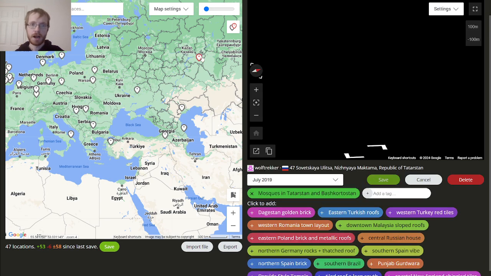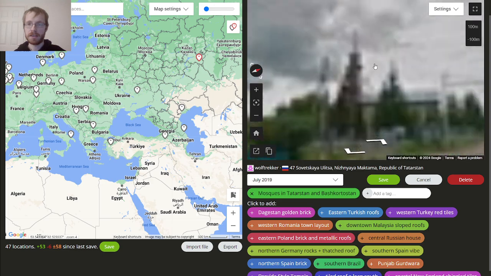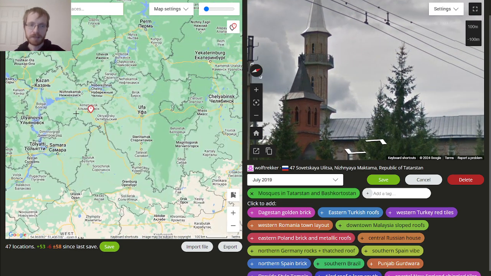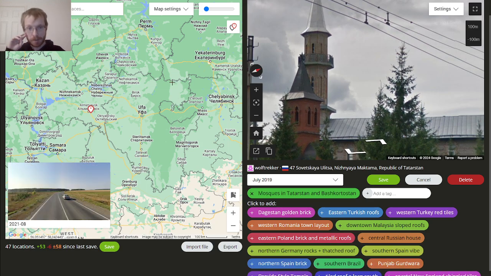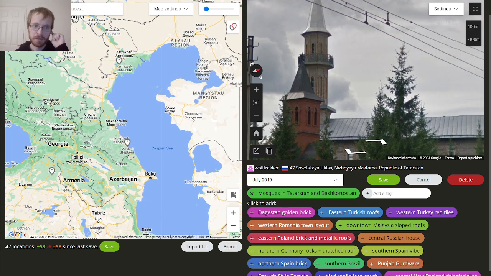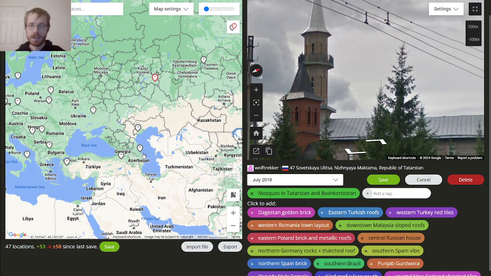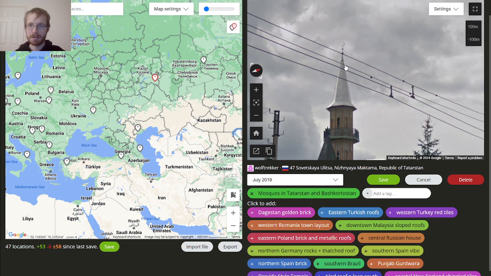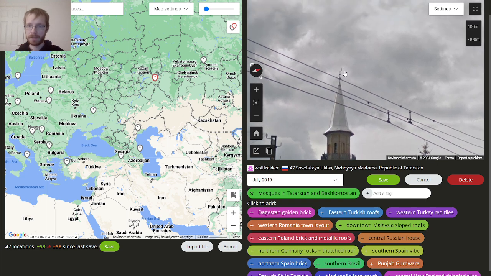One thing worth noting is the area around Kazan, so Tatarstan and Bashkortostan especially, have more of a Muslim population than many other areas of Russia, excluding southern Russia. Southern Russia has a lot of Islam, but if you know it's not southern Russia, and you see a mosque like this, so you have these kind of pointy roofs, very mosque shaped roof, with the moon.